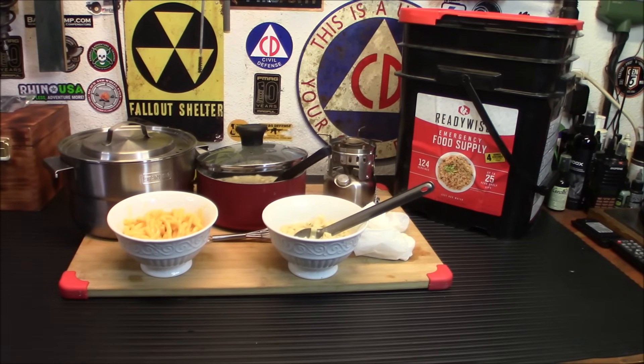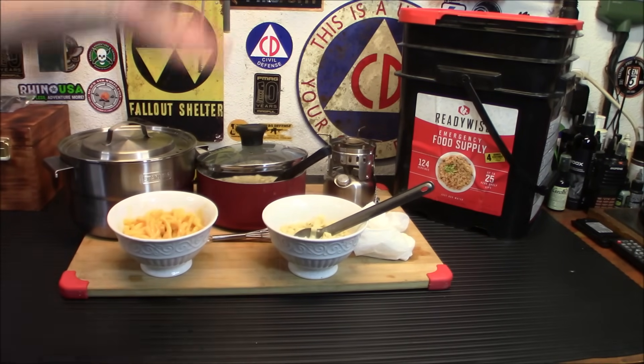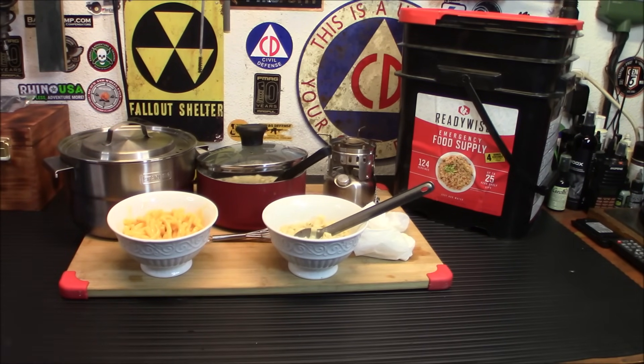For the price, you are getting a pretty decent amount of food. It is good for set and forget — again, you're paying for convenience. When people say 'I could go to Walmart and buy 20 cans of Spam and two bags of rice and it'd be cheaper,' yeah, that's true. But as a non-prepper, as somebody who may be just a little concerned about what's going on in the world and doesn't want to put that much effort into it, that is easy and that is convenient. In the end, that's what you're paying for — you're paying for convenience, for them to actually package it and freeze dry it and get it all ready.